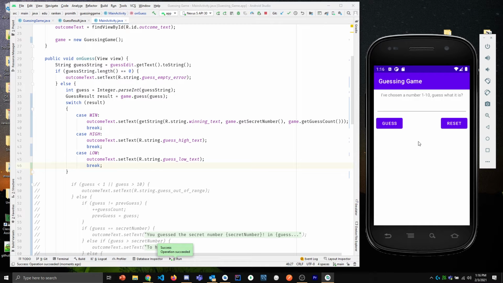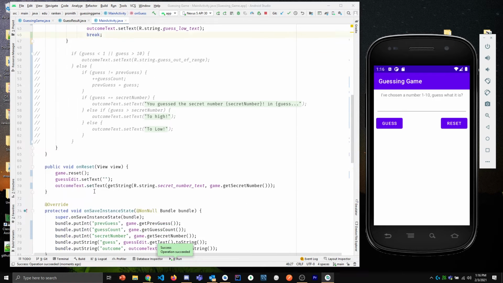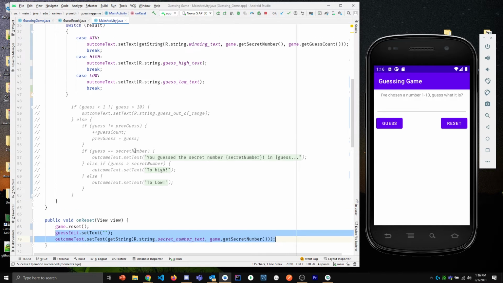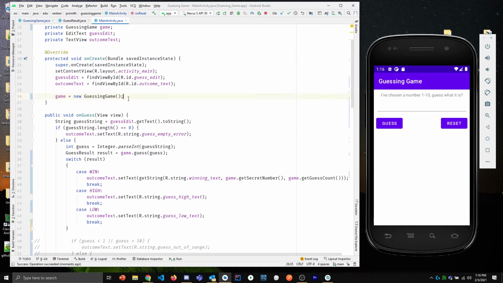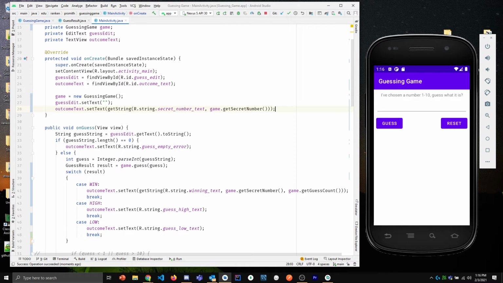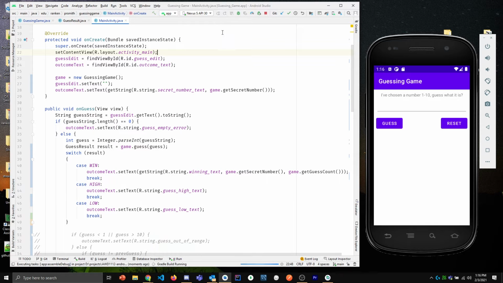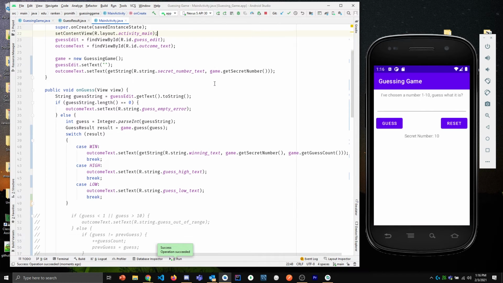So I do have a problem I need to resolve, and basically that's because I need to call those two methods. Let's set the guess edit, and we'll set the outcome text in onStart. That way my secret number appears.